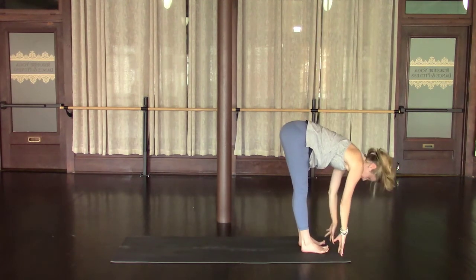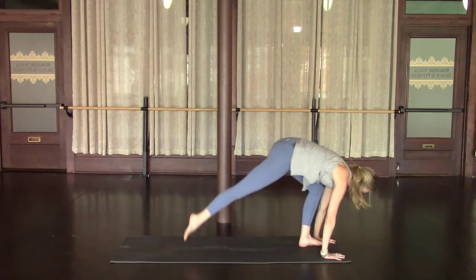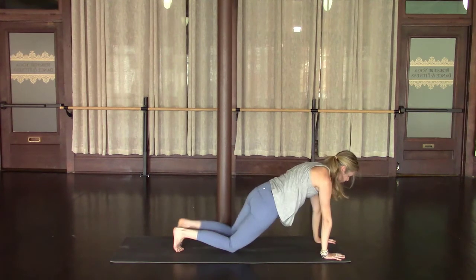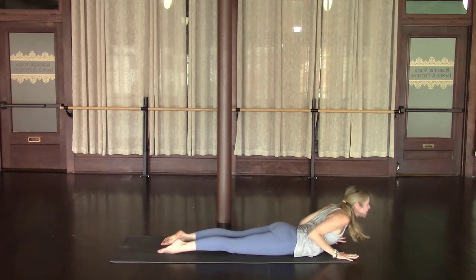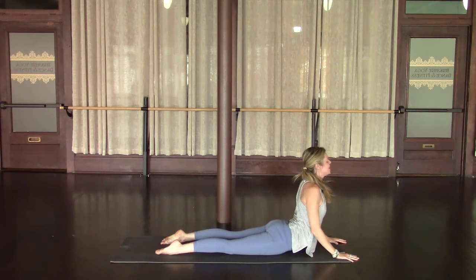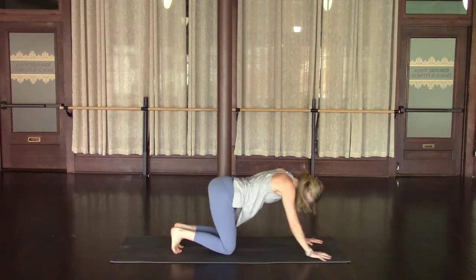Inhale, lengthen. Exhale, deepen. You'll walk, step, or hop back. I'm gonna drop my knee here. Lower chaturanga or modify, or cobra. Come into cobra now, modify chaturanga that was. Exhale, release. And then back to dog.